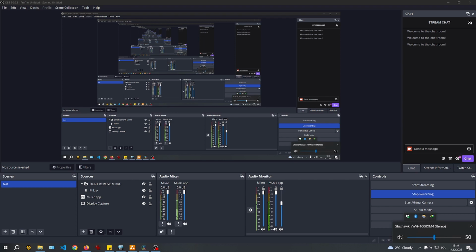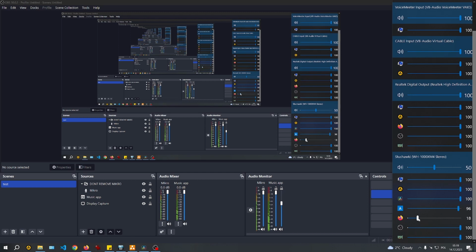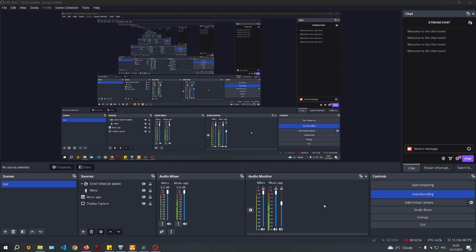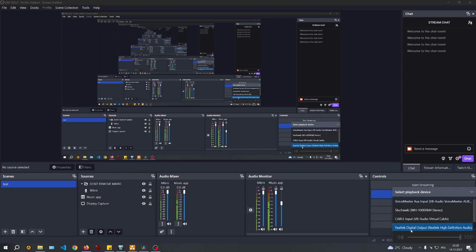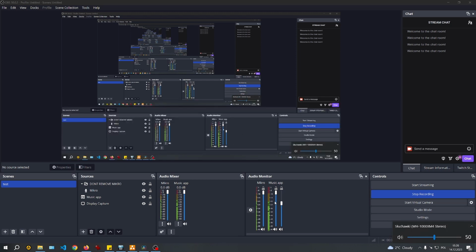But beware that if you're using another audio channels controller like this and you change the audio level here, it won't automatically transfer to OBS. So you can try bypassing having OBS turned on all the time by going here, and in the Windows sound control you can change your device here, but it will not keep the audio levels from OBS.